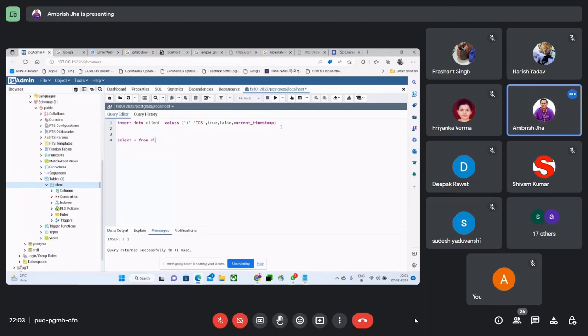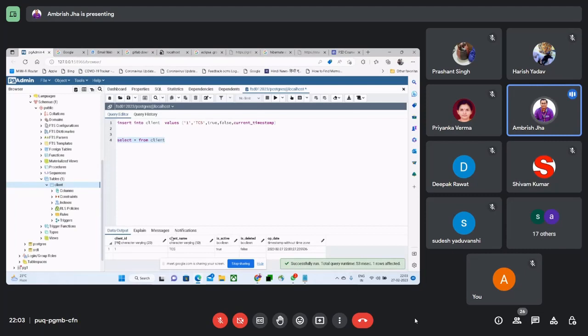make sure, if you have an insert query in the query editor and you are writing a select query, select it after that, then run. Otherwise that insert query will run again. So now you can see that I have one record in my database.